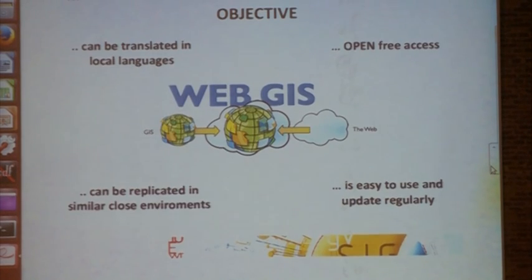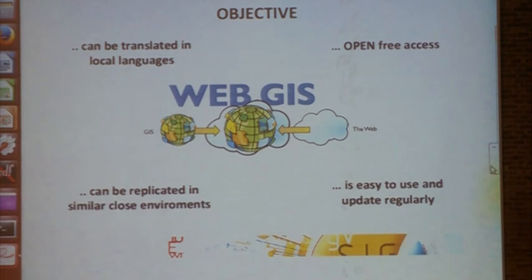So the main objective of our activities was to create a web GIS application that provides a valid tool for local decision makers through the use of a GIS solution that is easy to use and update regularly and fully developed with open source technologies. It's important to say that in these countries, local people did not have any knowledge about geographic data. So we're starting from zero. In both cases, the only source of data are paper maps. We don't have other information.